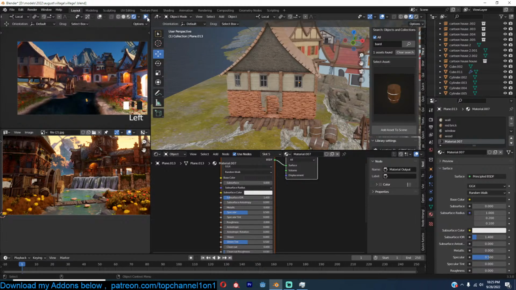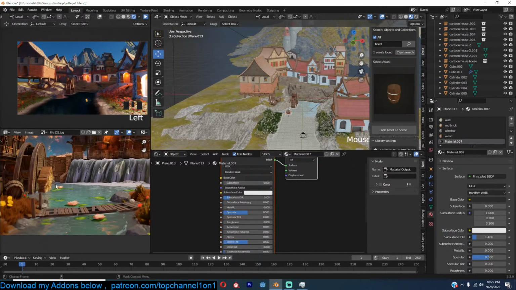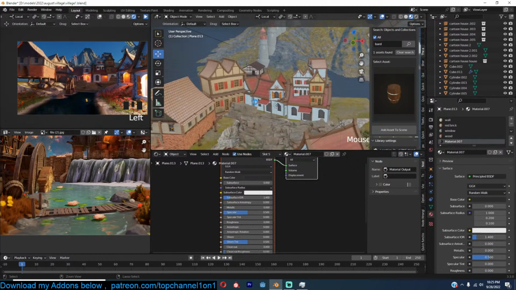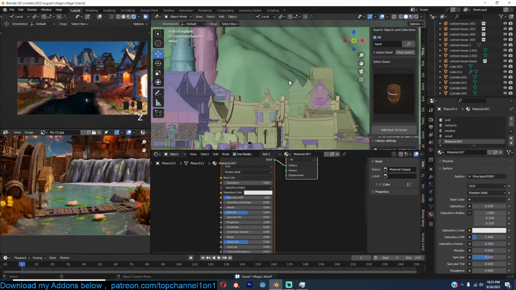Just like that. I want to make this kind of waterfall, so let's see if we can achieve it.